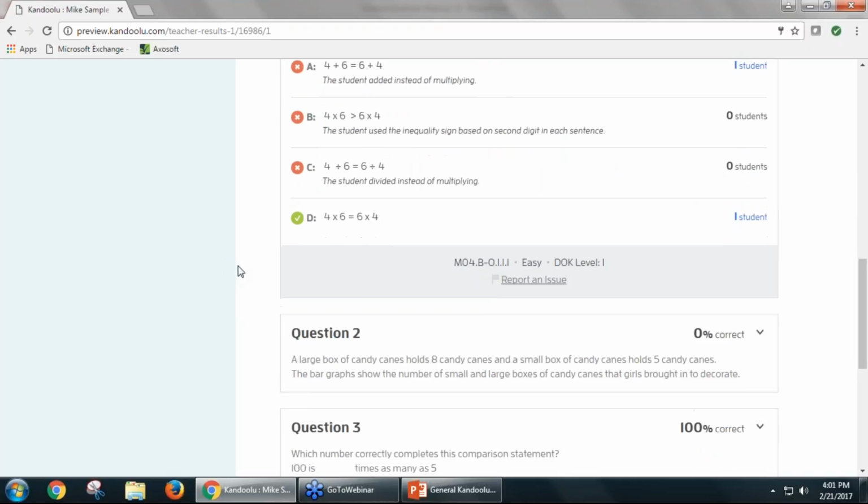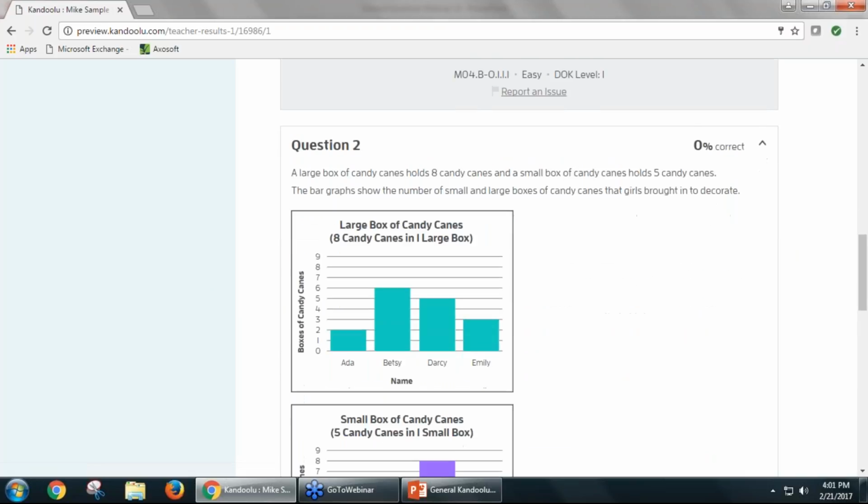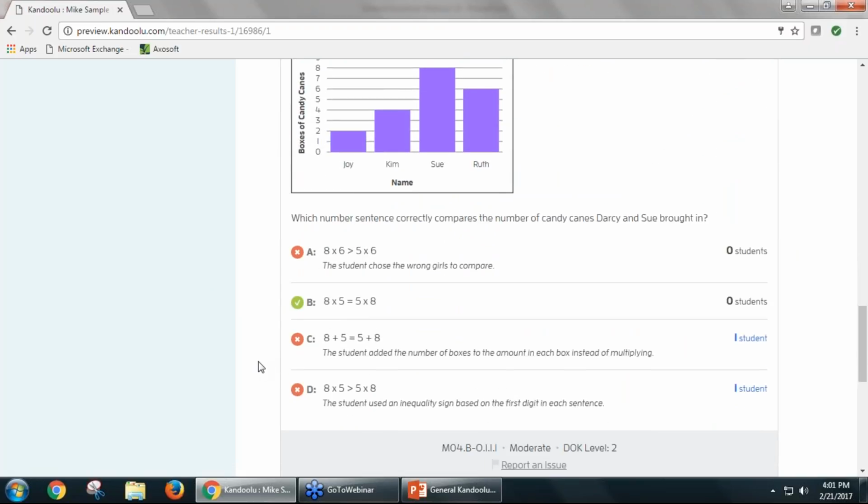Hold on to that next one, like question 2. I'm curious if we both picked the same one. We didn't. So you can see half of the class picked C and half picked D. So maybe that's a hot topic for debate. You could show this and open it up for the class to talk about why half picked C and why half picked D.